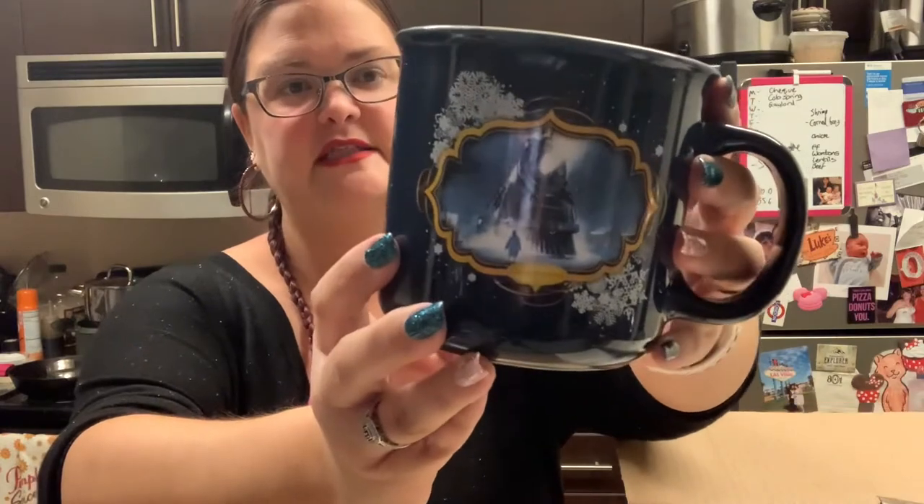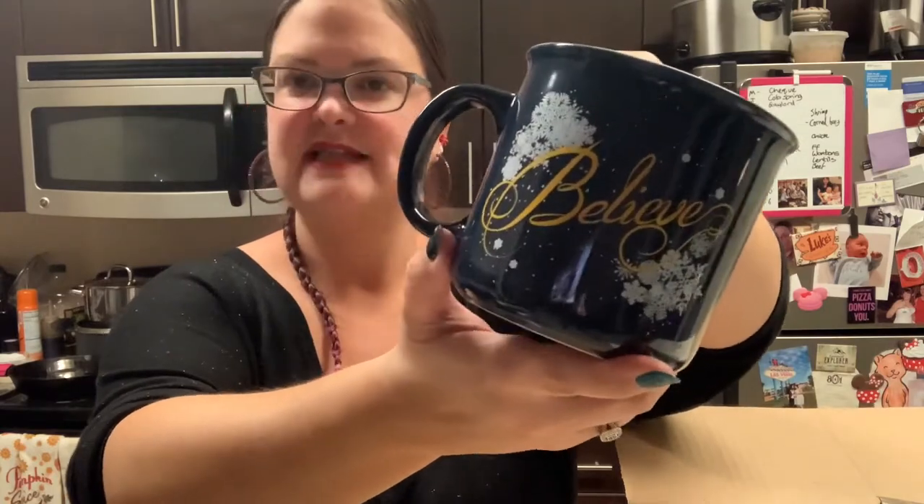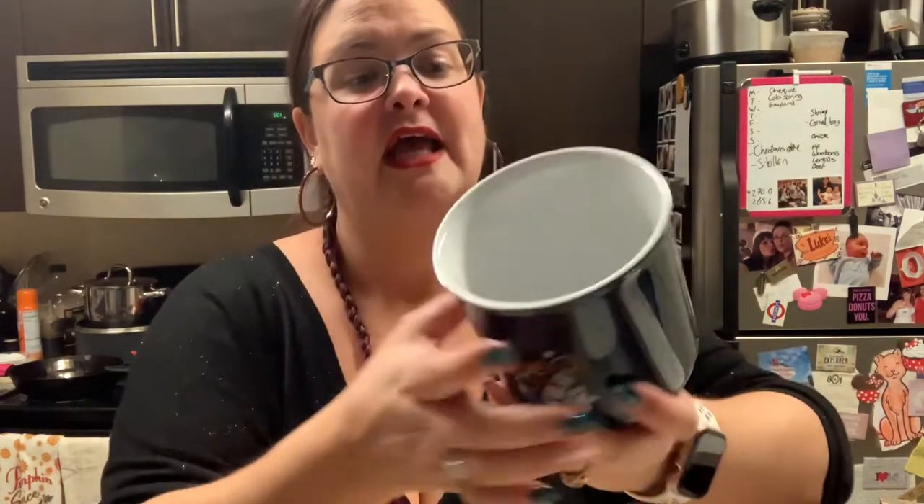This one is unwrapped — this is my Polar Express mug and I got this two years ago at Marshall's or TJ Maxx. I love this one because it's just so big, and it is microwave and dishwasher safe, which we always appreciate. It's super shiny, it says 'believe' on it, and just picking it out now I'm like, I need to watch Polar Express right now.